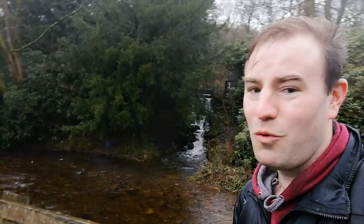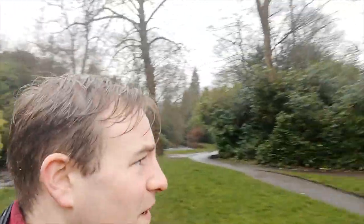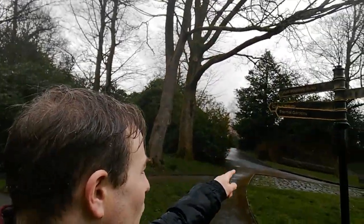So I've just walked up the river from the car park. Car's parked up there. We're on our way to find this miniature railway. It's a really attractive park, this. There's lots of different things. Look, it says lake and woodland walks, formal gardens, there's a cafe. I think I'll need a cup of tea when I finish, it's raining. But let's go and get a ride on the Manor Park Miniature Railway. That's what we've come here for.